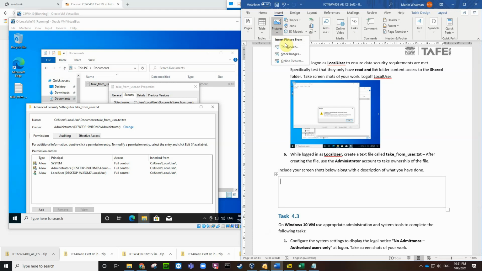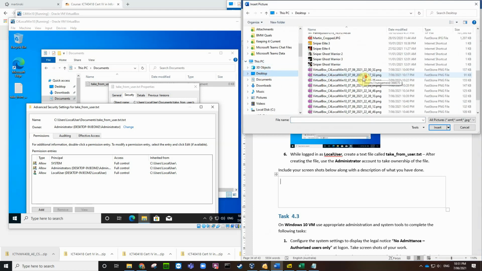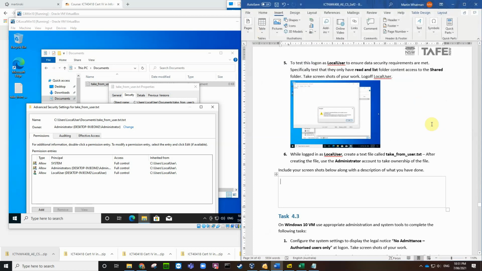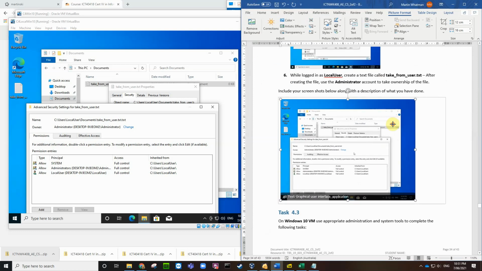Insert picture, device, from the desktop. Get the last one from the local Win10, and that shows how to take ownership over a file.